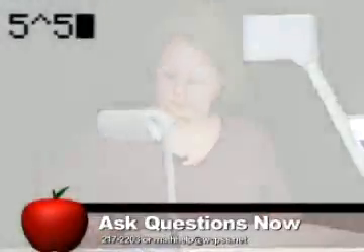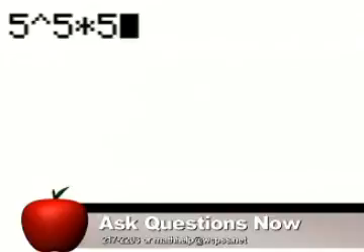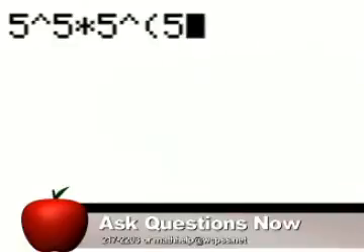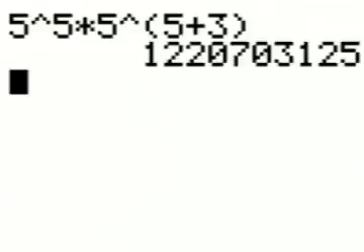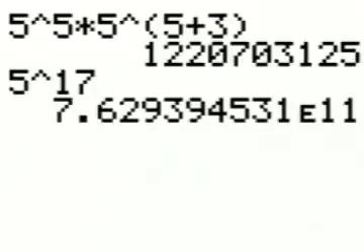Okay, I'm back to the calculator. So let me quit out of this. That was my error from the matrix. So if I took 5 to the 5th power times 5, don't forget those parentheses, oops, 5 raised to the, and I'm doing just a substitution, 5 plus 3 power, and enter it. Oh, that's not helping me. That doesn't look at all like the answer. Well, what's 5 to the 17th power? Don't panic. Do those numbers match? No. So that can't be the answer, can it?